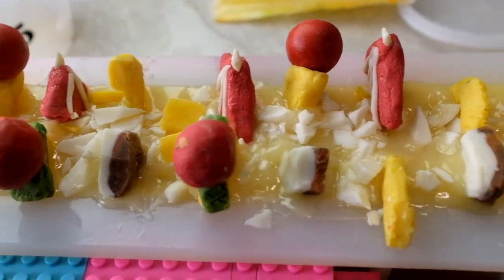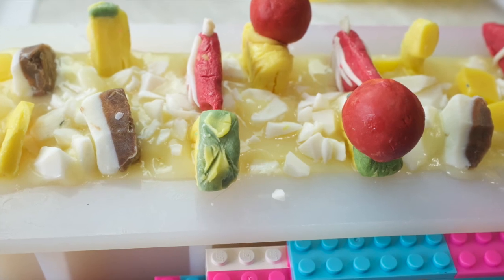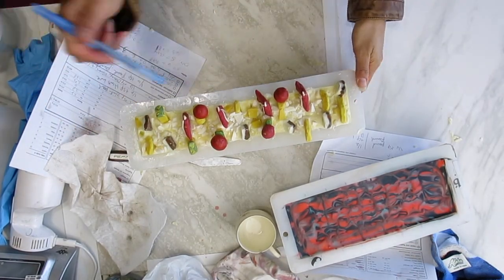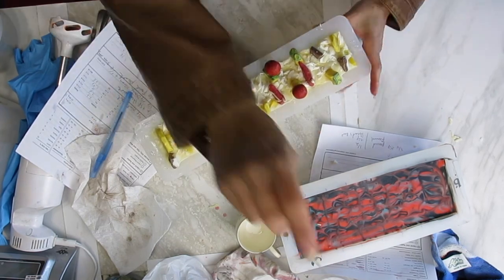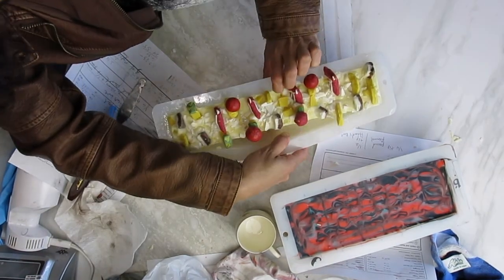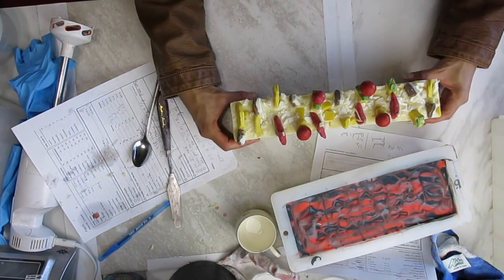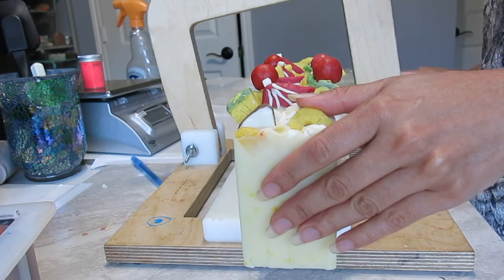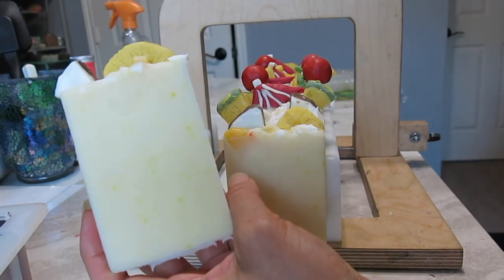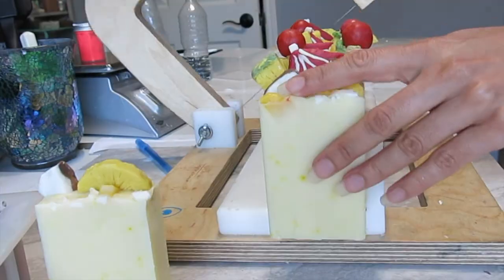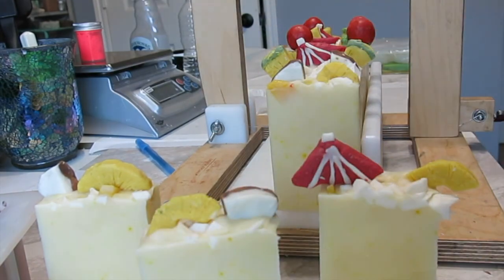And this is what they look like on top. So it's been two days since I made it and earlier I tried to get it out but it was sticking to the sides so I put it on the freezer for two hours. Then I was able to push this back and I can see that it's coming apart now that it's a little bit frozen. So I'm gonna let it come to room temperature before I can cut it. I do see some yellow spots. I'm not sure if that's the fragrance or what else it could be or the colorant. I do like the overall color because it seems very much like the color of piña colada when the milk is mixed with the pineapple.